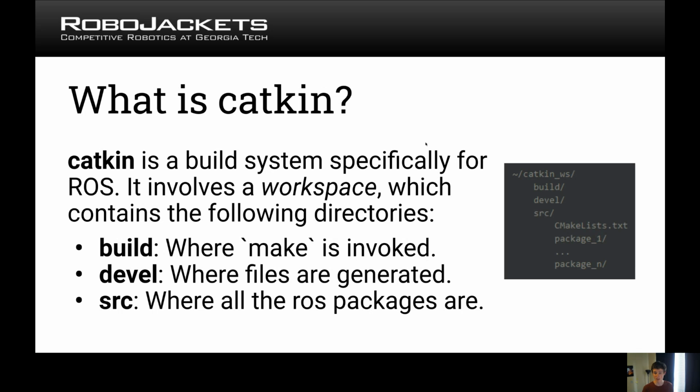Build is the same as the build folder that you usually make with CMake, right? When you do mkdir build and cd build and cmake .., it's the same purpose. It's just where all of your compiled object files go. And then devel is basically where some files are generated that you use while you're actually developing the packages.